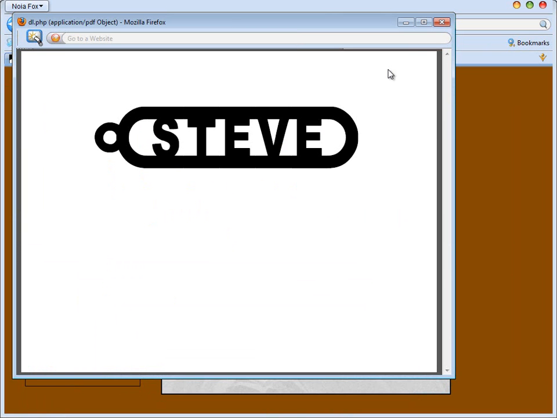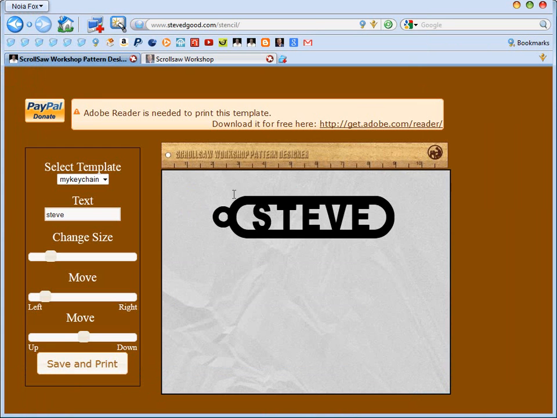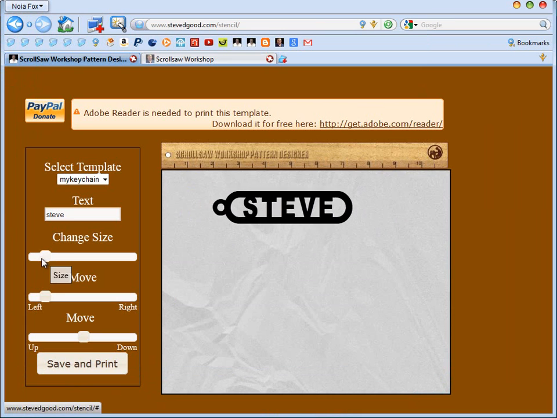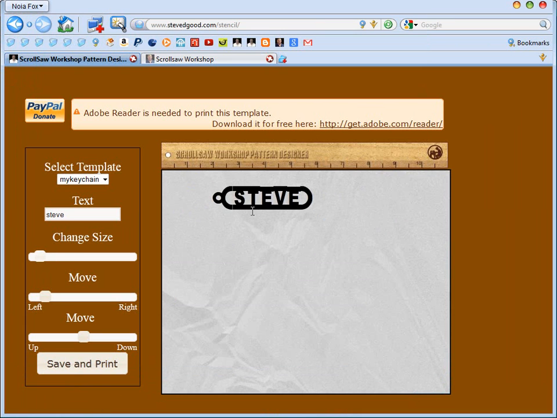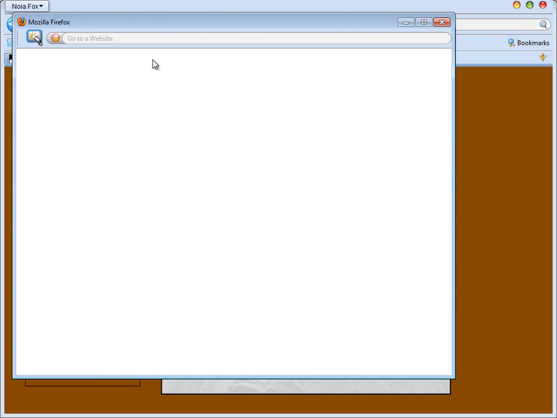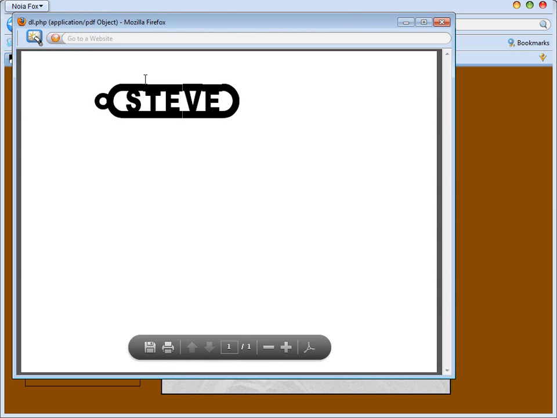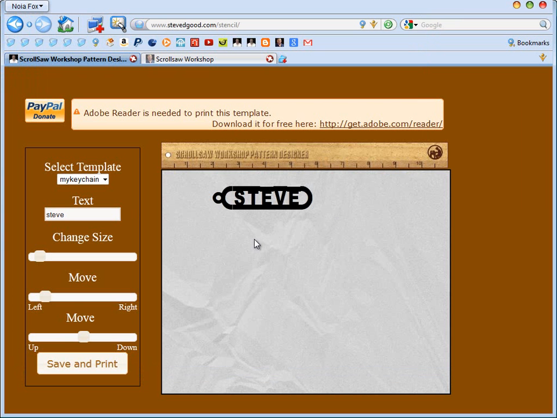So a couple little things you want to look out for here. Sometimes what you see on the screen right here, depending on the size you make, if you look real close right here, you can see that the text looks a little jagged, and that's just an artifact of the way the text is displayed in this program. Don't worry about it, because when you actually come up here to print it, even if it looks jagged here on the PDF, it will print out nice and smooth just like you need. So this is just a representation of it, just to give you an idea of what it's going to look like, and the actual printout will be fine.